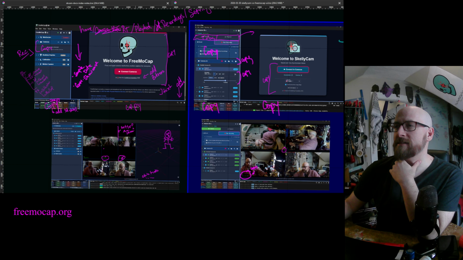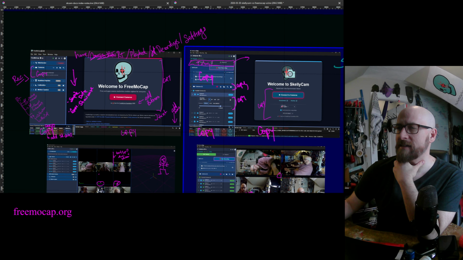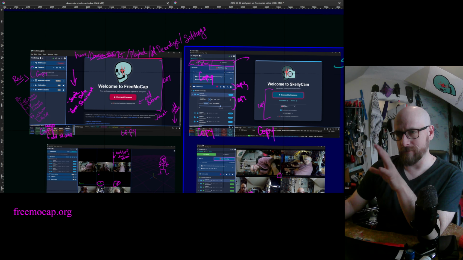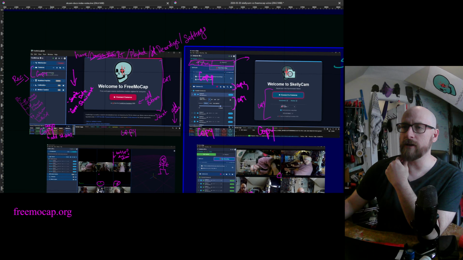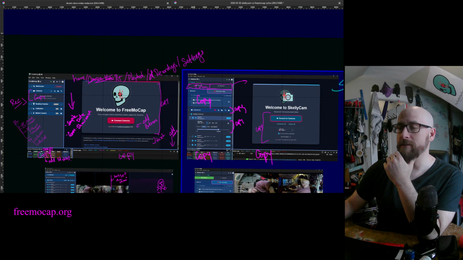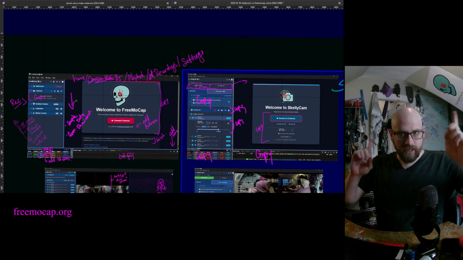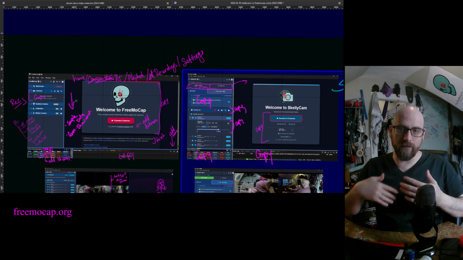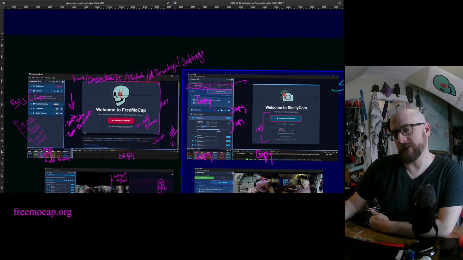Looking back at this, yeah. So on the Skelly Cam side, we have these tabs in the sidebar, which is kind of dumb. I think even similar to the V1, top tabs might be the right move here. Maybe not, but I think something like that would make sense for this main view window here. So we'd have home, real-time view, playback view, recordings view, which is basically what's going on down here, and then maybe a settings page. It's interesting. I didn't really check what the version 1 FreeMoCap does because I'm trying to. But I think I'm finding myself recreating a lot of the stuff that was already there. It was there for a reason.